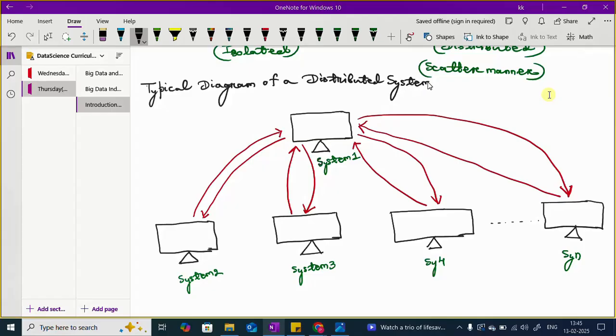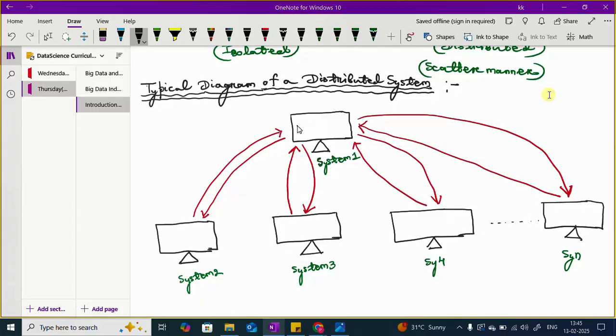Guys, I'm going from the basics. Try to understand, these are the fundamental things. You may get a lot of questions in the semester exam or maybe in the interview as well. Okay, try to understand, then we'll deep dive into the more complex parts. Typical diagram of a distributed system. That means you understand one system which is a kind of master node or master system controlling all other systems. The central system which is controlling all other systems is called the master node.